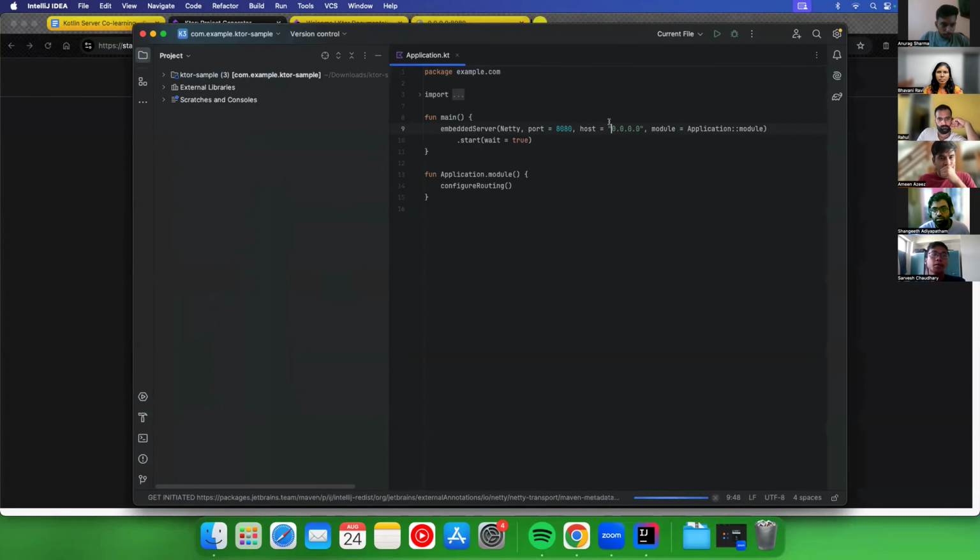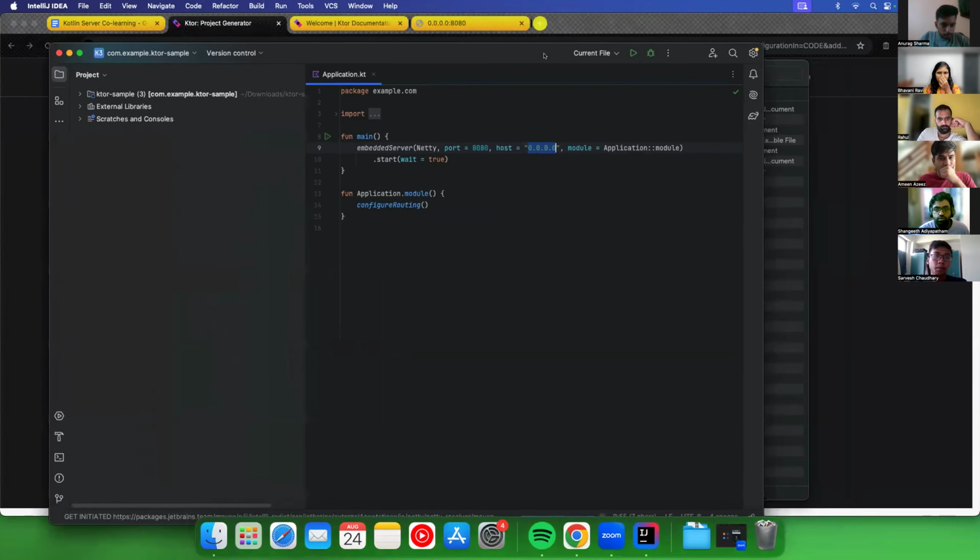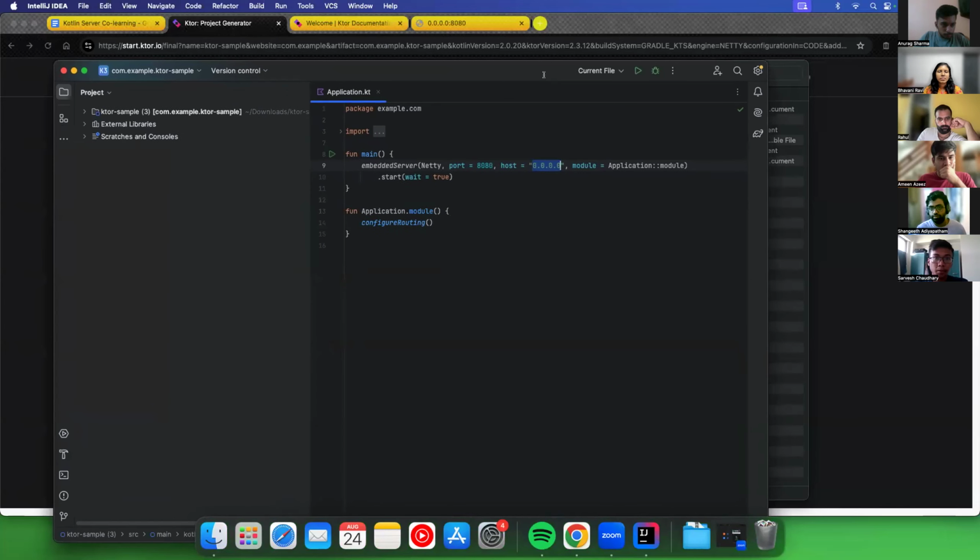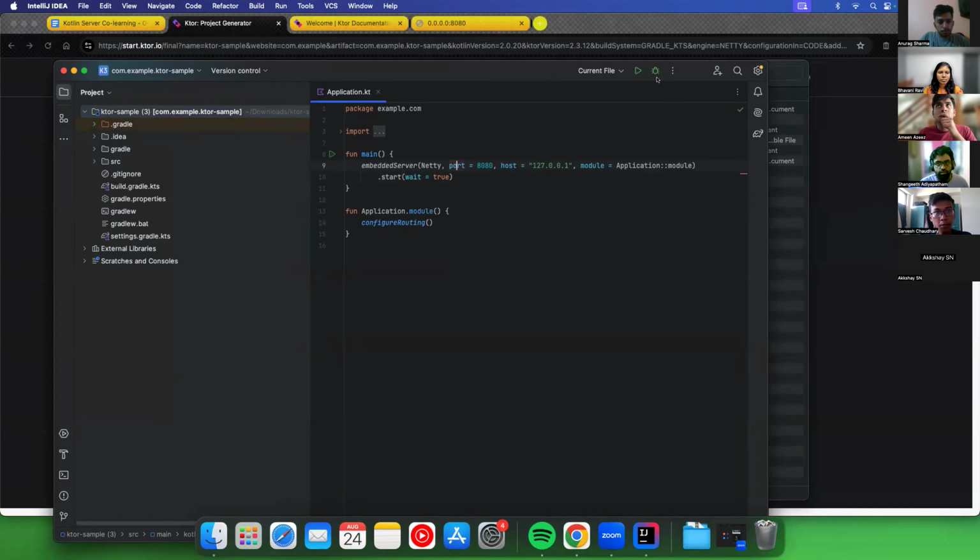I think that should also be possible in the application.yaml file. 127.0.0.1, this is what you need, right? Yeah, I have tried this once also, but I get an error while running this. Okay, let me see. Run this code. We'll see.